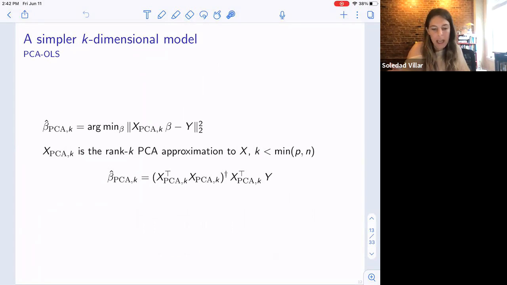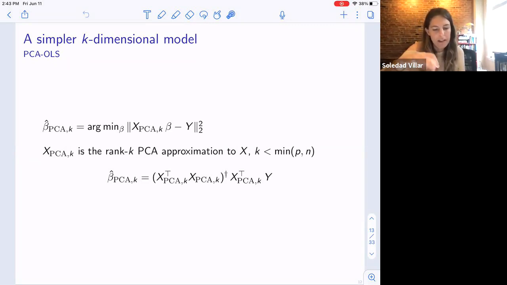Also, I would like to comment that this approach of doing dimension reduction of the data is used as a form of regularization in deep learning. There are some papers that propose some sort of dimensionality reduction of the layers or of the data to promote some form of regularization. And in some ways, it actually provides you better estimators. I'm going to explain why or how.